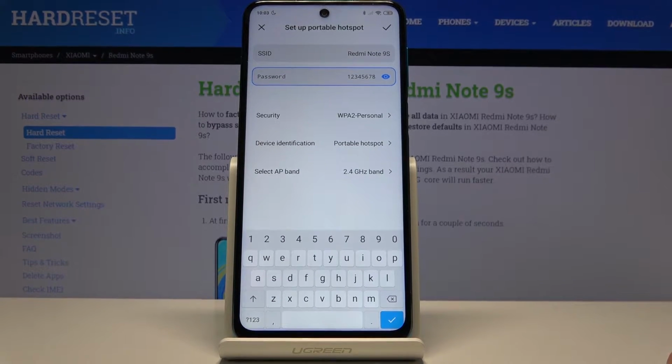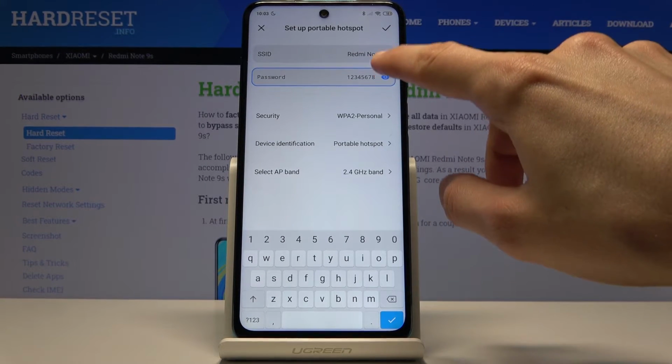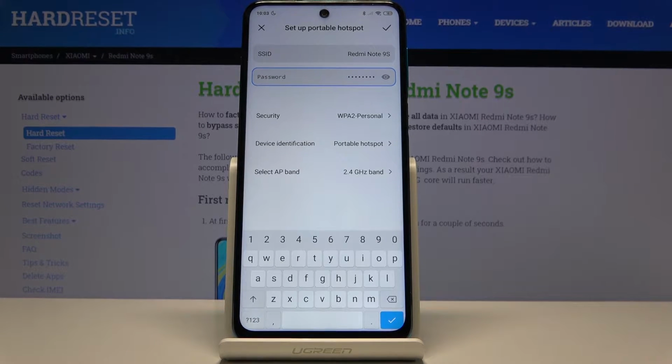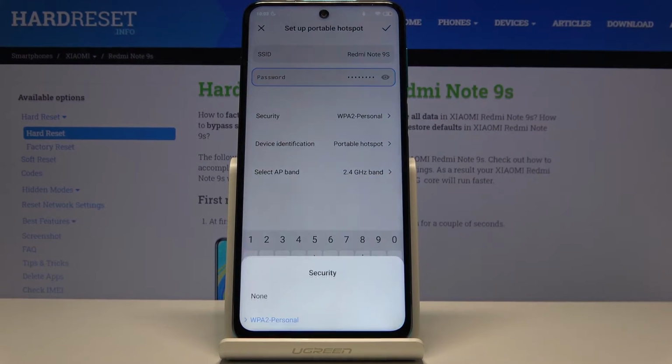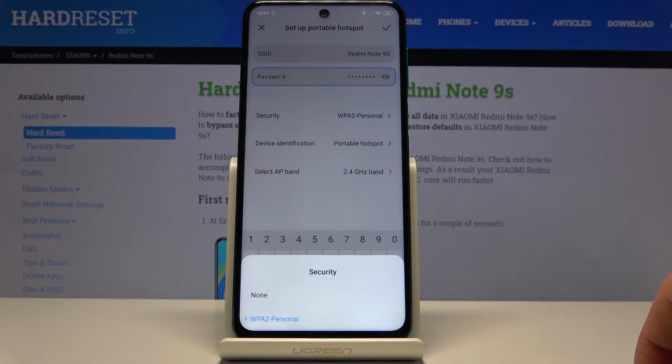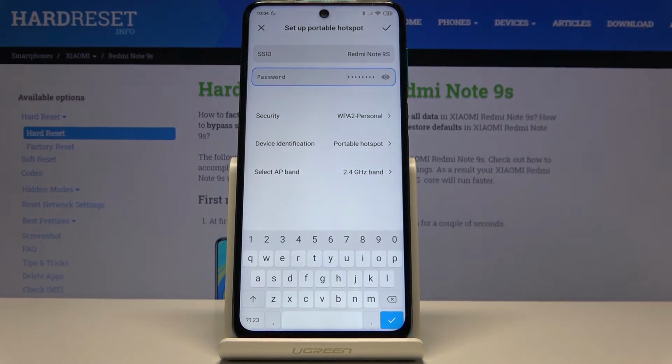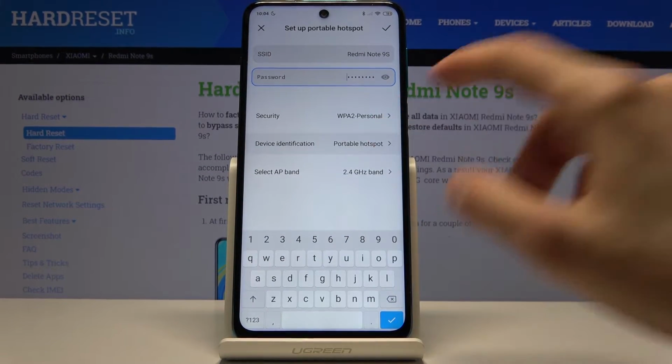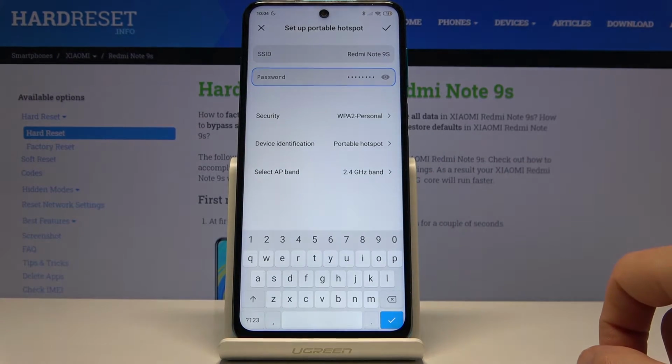Once you set up the password, you can also change the SSID, which is just a name of the network if you want to. Personally, I find the name of the device to be a good enough network name, so keep it as it is. Then you have security, keep it as it is. Otherwise, the other option is to not have any security, so anybody can connect to your network. Device identification, portable hotspot, keep it as it is.